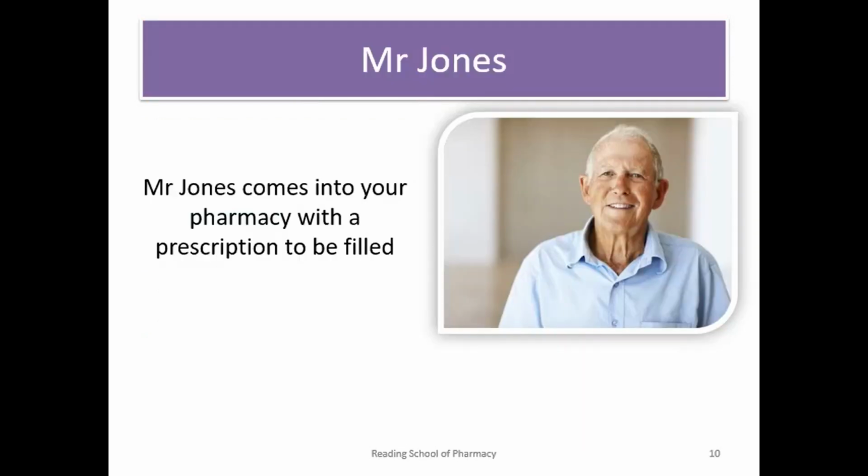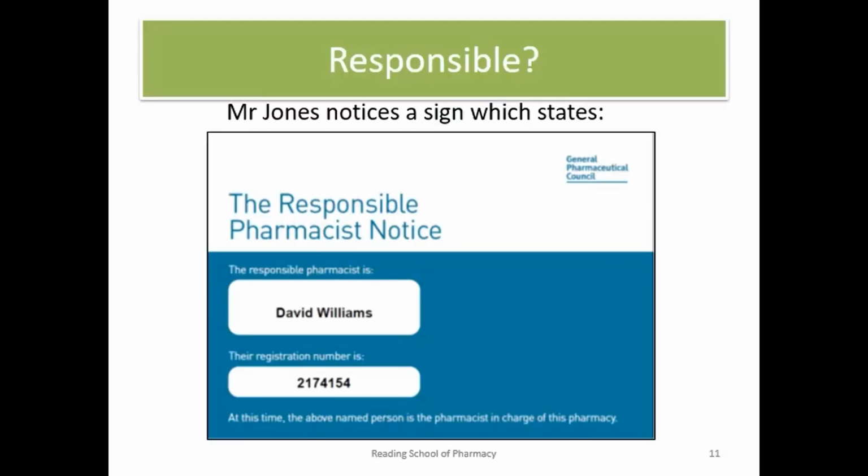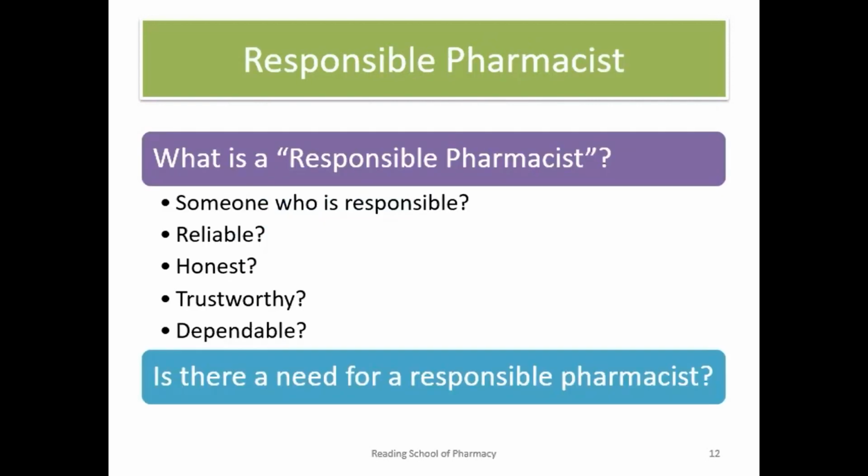So I guess what I want to do is to think about Mr. Jones. Mr. Jones comes into your pharmacy and he has a prescription which he wants to have filled. Mr. Jones notices a sign and it says that the responsible pharmacist is David Williams. So what is this? What is a responsible pharmacist? When I'm working, I always have someone come in who will say, oh, if you're the responsible pharmacist, who's the irresponsible pharmacist? But what we're trying to determine is whether there is a need for a responsible pharmacist.